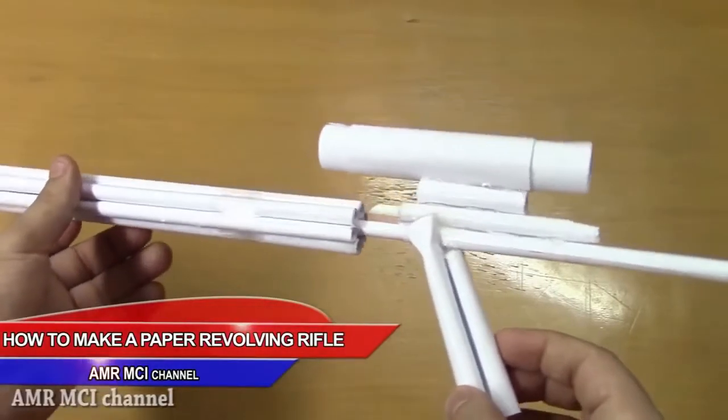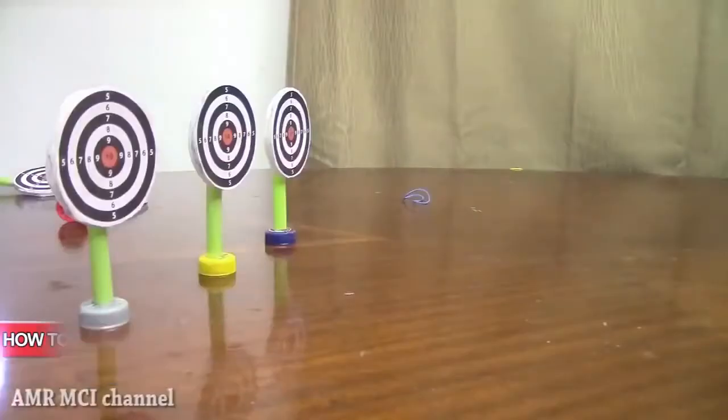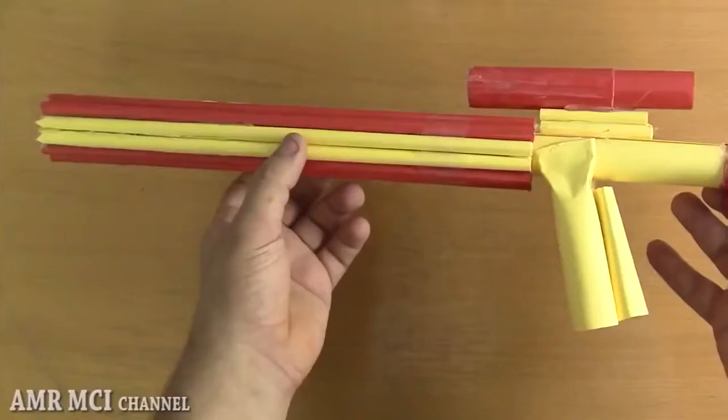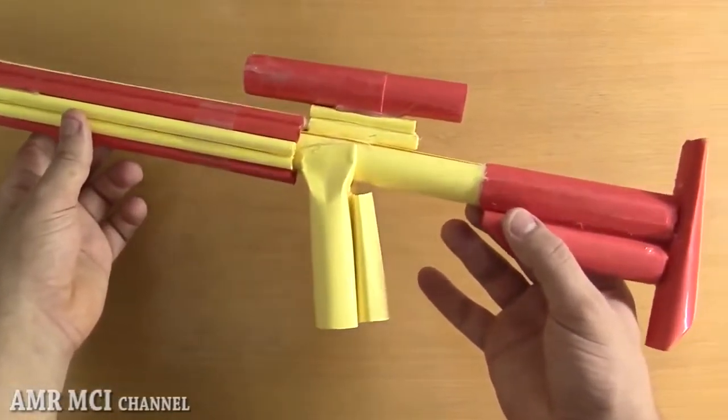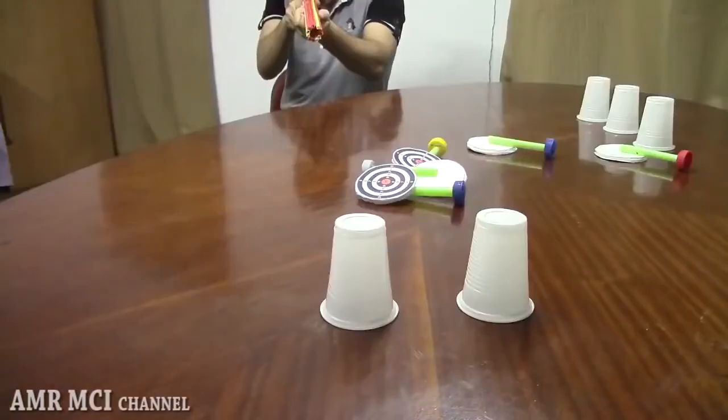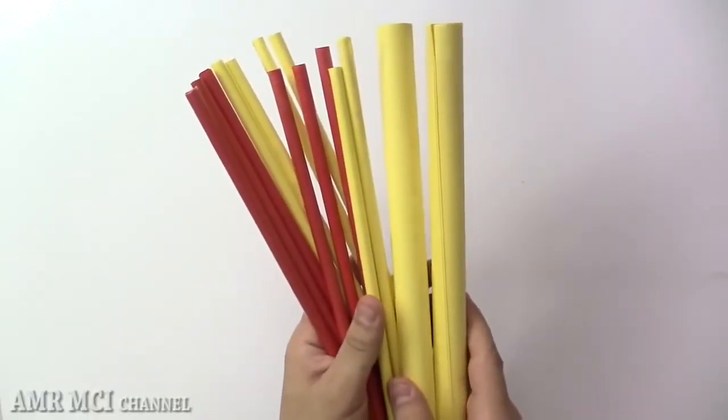In a previous video, I showed you how to make a paper revolver that shoots 6 rubber bands. Today, based on the same idea, I'm gonna be showing you how to make a paper revolving rifle that shoots 11 rubber bands. Before we start, we need to make 14 paper rolls.